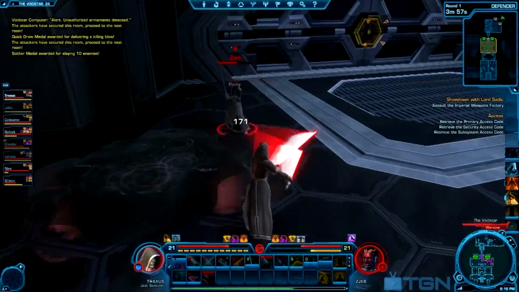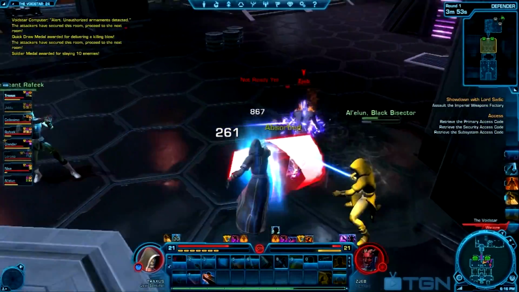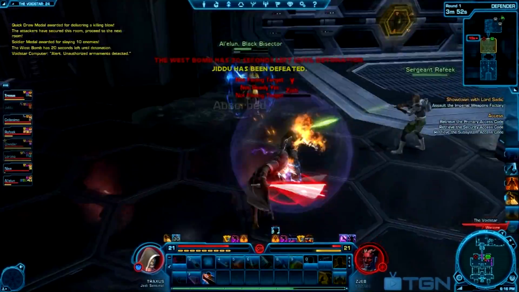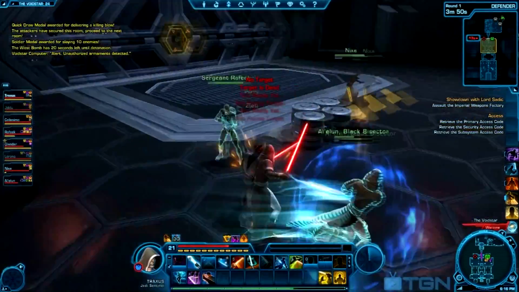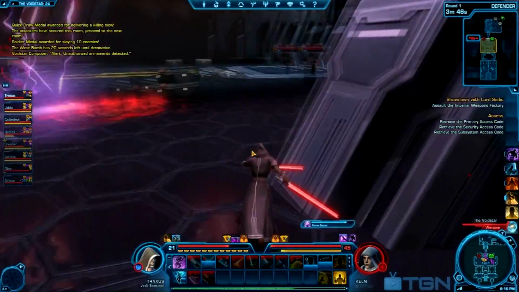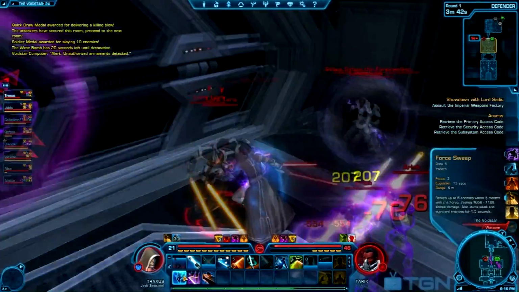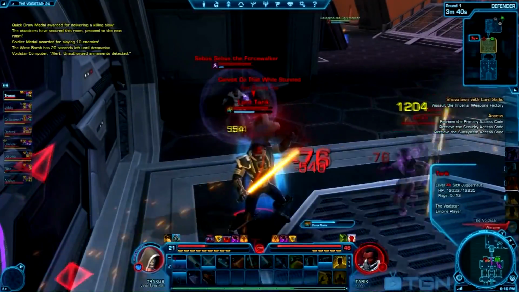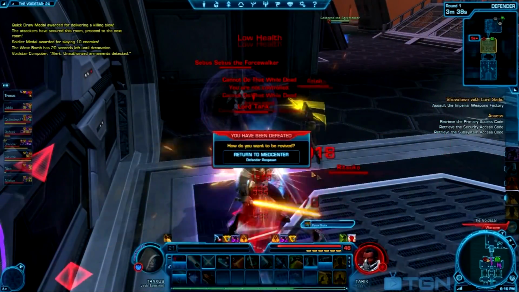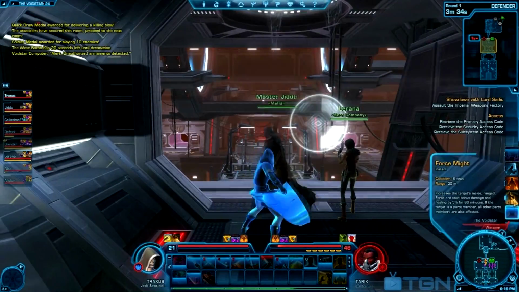Let's go get this guy. Give him a leg slash. Do some choppy, choppy, choppy. Unauthorized armament. And it looks like, once again, we've all stacked to one side. You want to at least leave a couple of defenders on the other side. And I fell pretty quickly. So now we're just going to have to wait till the respawn.